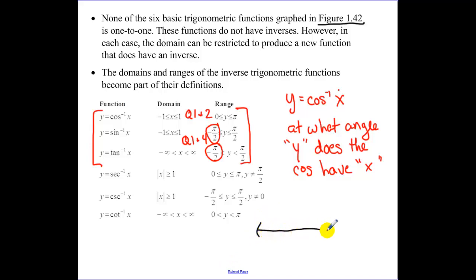Again, the reason for that, let me get a really quick graph of a sine graph in here. This point right here would be at negative pi over 2. That point right there is positive pi over 2. If I just look at this blue highlighted area, and I ignore everything else on our graph, now that function's 1 to 1. Well, remember, this value over here was at negative pi over 2. This value there was at positive pi over 2. So that's why we restrict our domain.